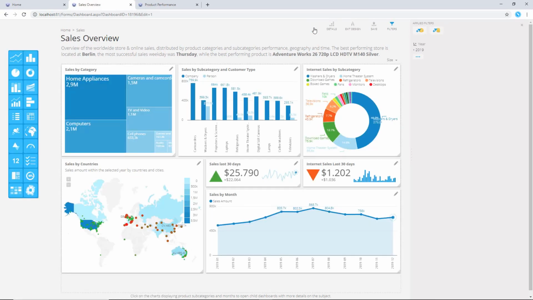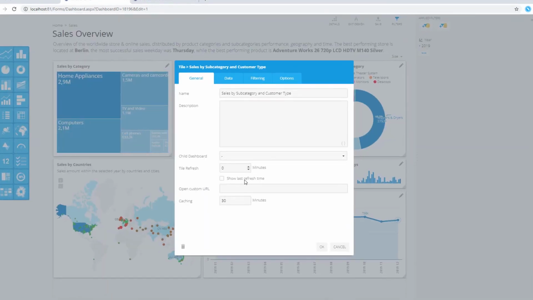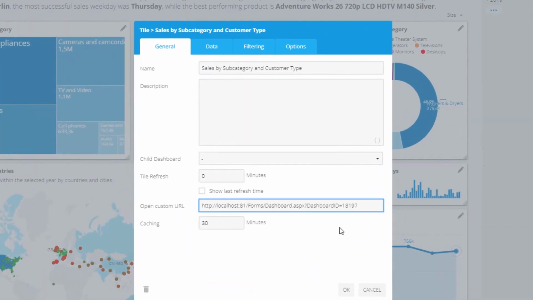On each chart of the dashboard, there is an open custom URL field that is used to configure which URL will be opened when the chart point is clicked. This can be any URL within the Kyubit-BI application or any other external website or web application. When setting the URL, it is optional to include the placeholders that describe the clicked point with available metadata. The placeholder will be replaced with the actual data at the moment when the chart point is clicked.